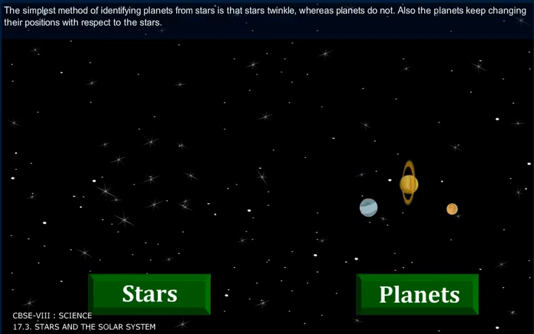The simplest method of identifying planets from stars is that stars twinkle, whereas planets do not. Also, the planets keep changing their positions with respect to the stars.